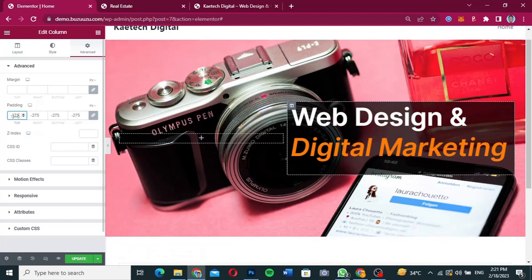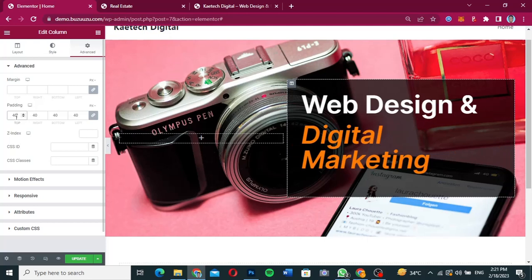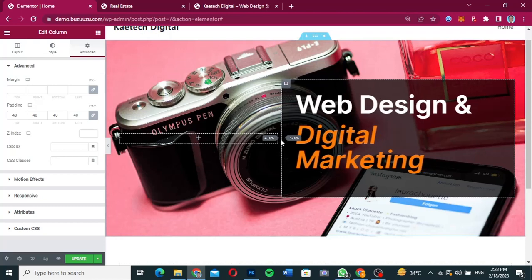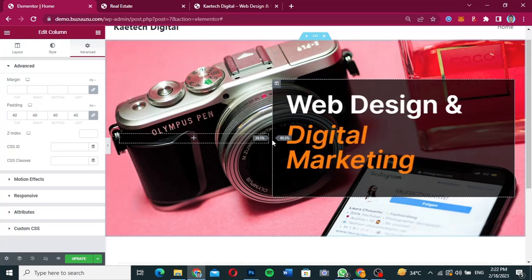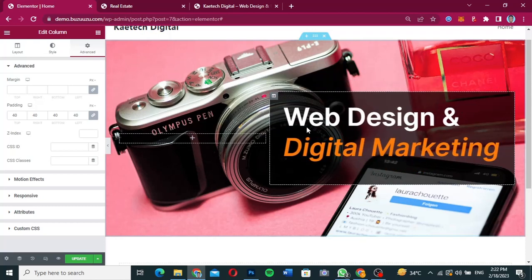Let me just reduce it to 40, sorry. Okay, so now because we made a padding around it, you see that this one is not in the same line. So to make it the same line, we're going to drag this one a little bit, so that this one will be in the same line.